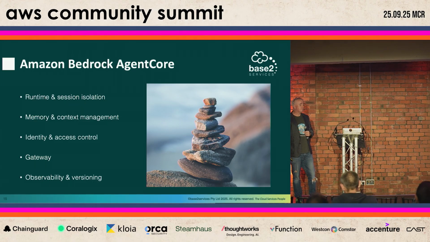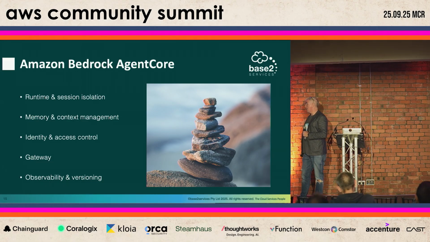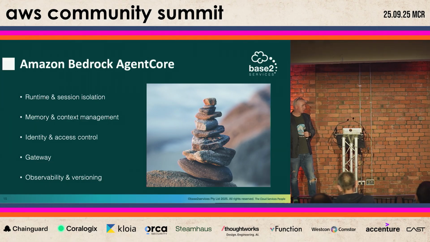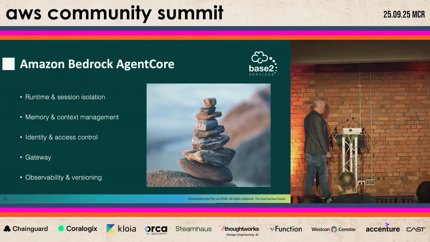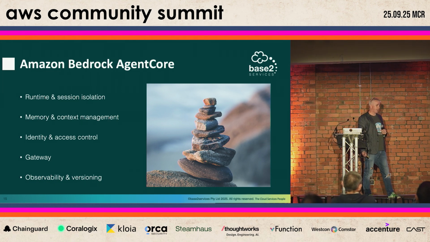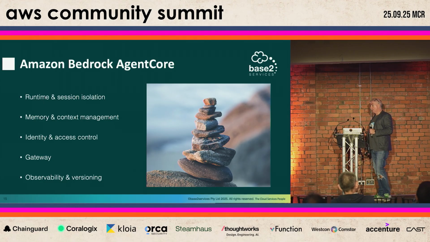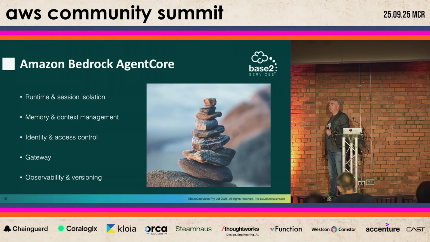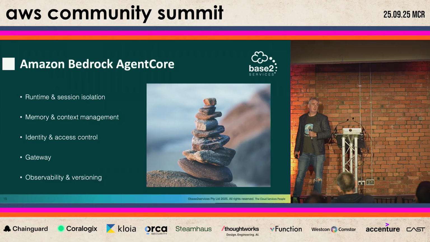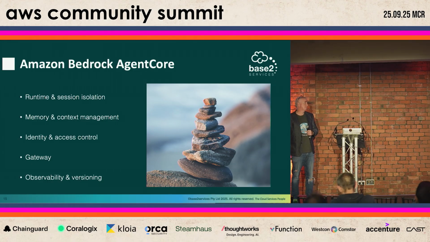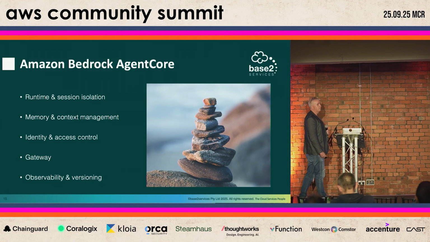I can set IAM policies for the agents that are running, which is super, super powerful. Another feature of Agent Core is called Agent Core Gateway. And Gateway is really the ability to provide access to traditional APIs and expose them as MCP resources or MCP servers. So you can take existing legacy APIs and very quickly wrap them up and do that.